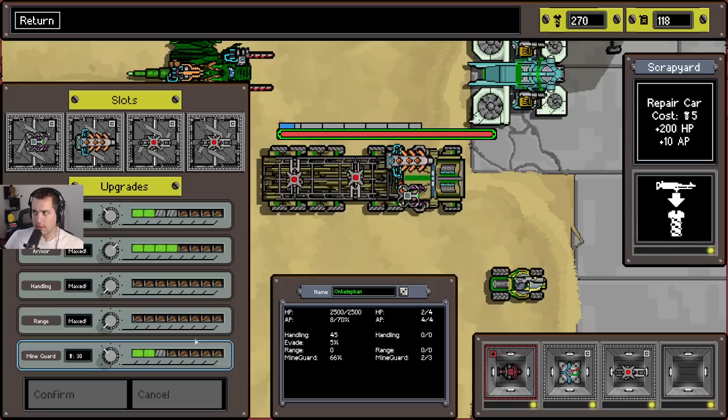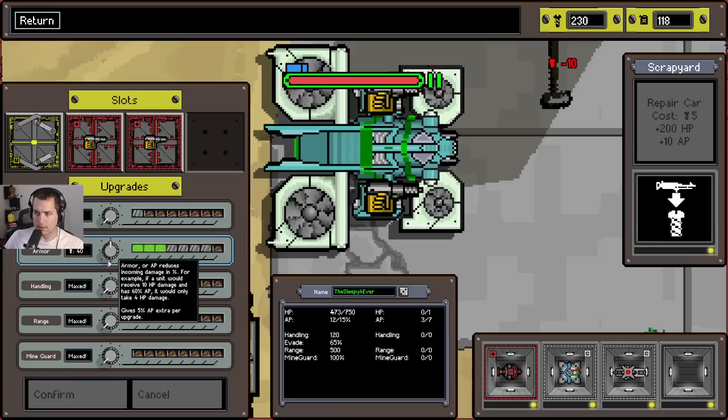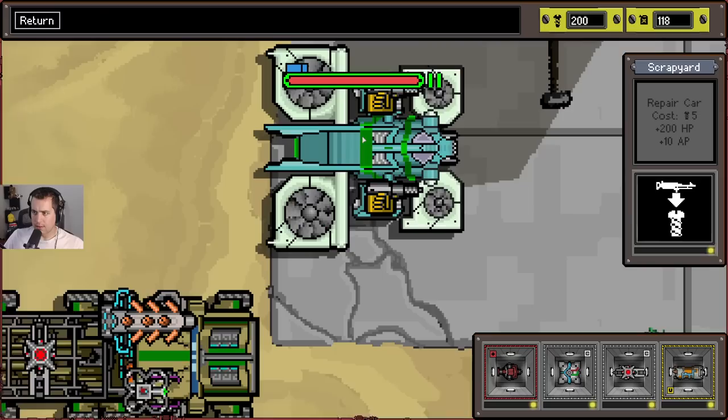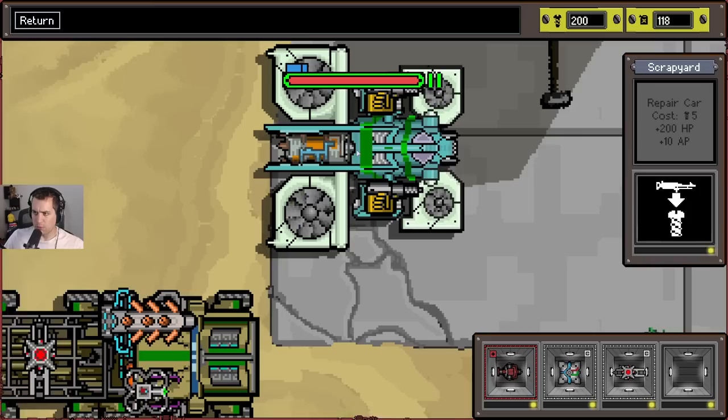Get the armor back. Get this guy repaired. That looks pretty good. Let's check the shop. We get aid and another taunter. Turbo's pretty good for these guys. Give this thing a turbo. All right, cool. I think a little bit more shielding here is a good idea, actually. More armor.